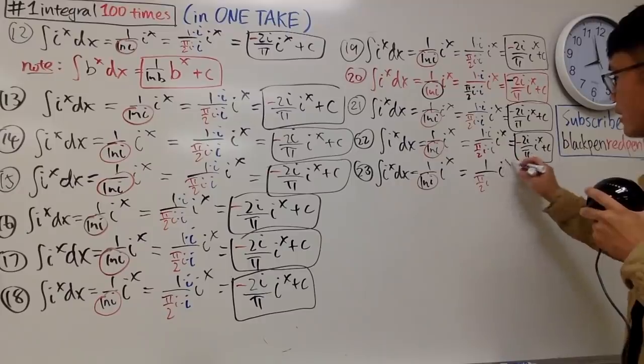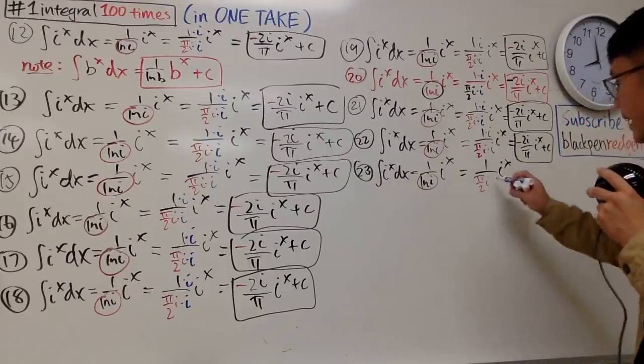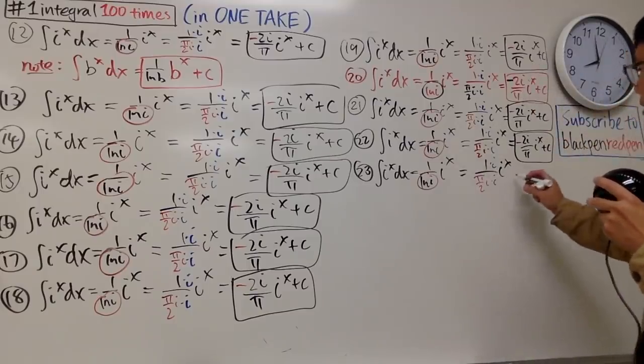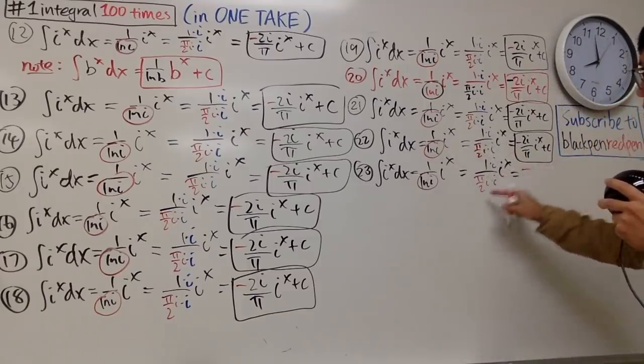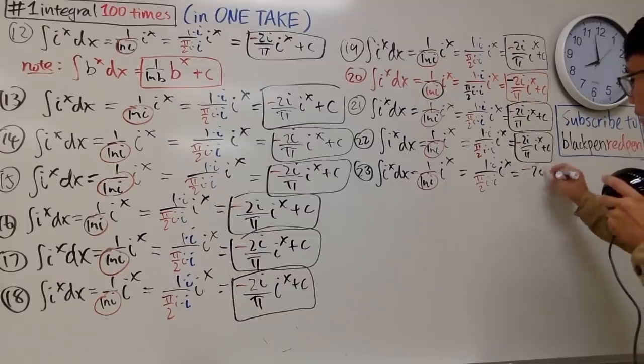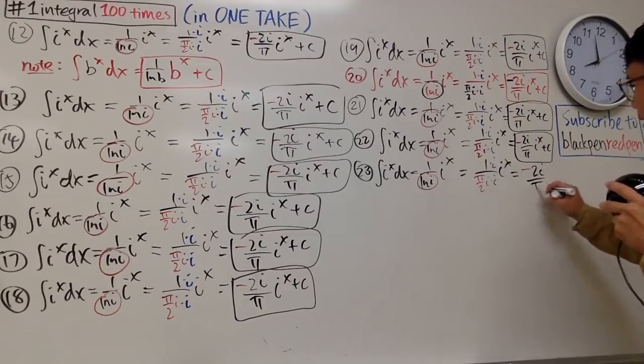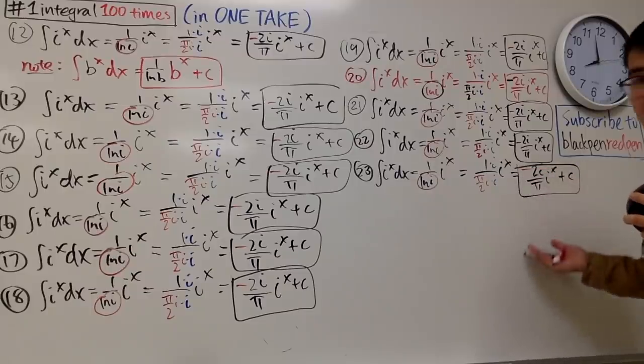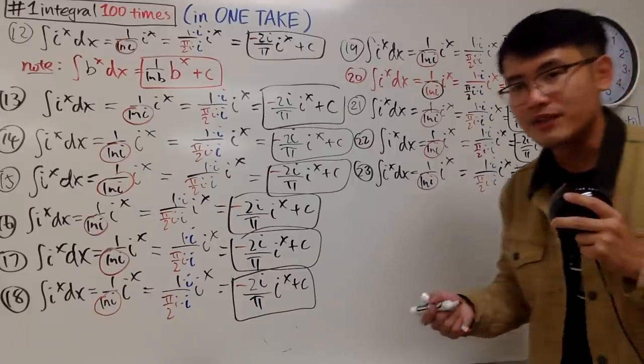Don't forget, we still have the i to the x power, but we are going to multiply the bottom and the top by i, because that's how we can get i to the top. i times i is -1, I will put a negative on the top, and then put a 2 on the top as well. And here we have the i, and then the pi is on the bottom, and then we have i to the x power, and we are done. I'm not going to mess around with this answer, because this is the answer that Wolfram Alpha will give us.